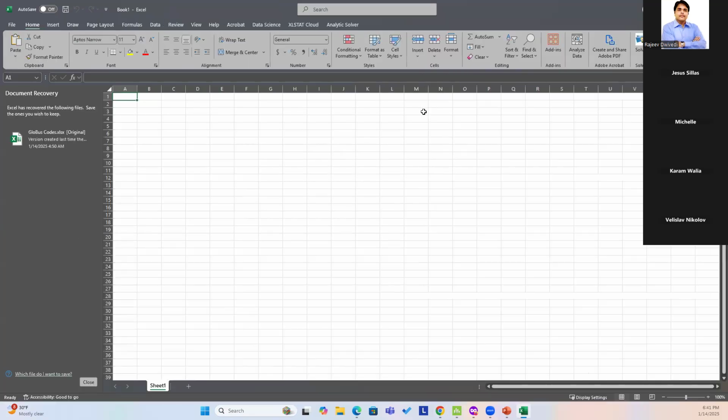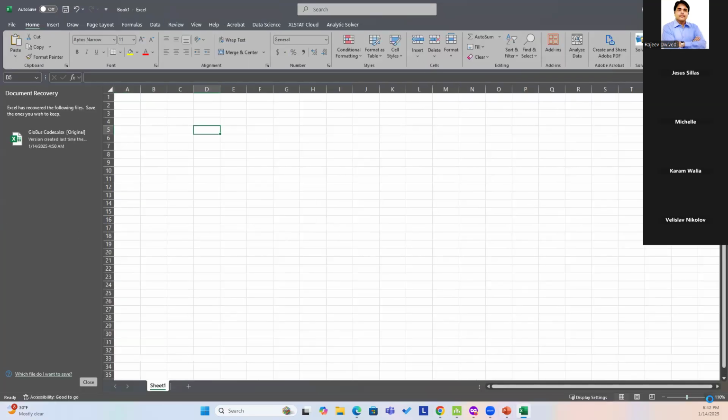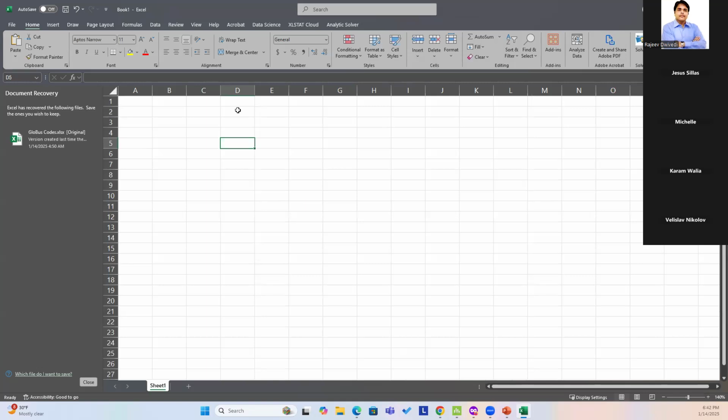Okay, so here you can see my Excel, and I'm going to explain the PDF concept and the CDF concept. What is PDF and what is CDF? Look into that. Basically, PDF and CDF: this is the cumulative value and this is the individual value. Let's say we get a salary every month.